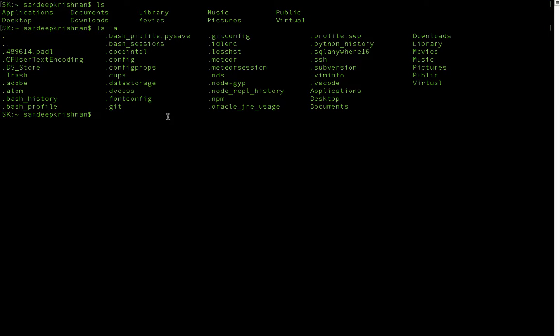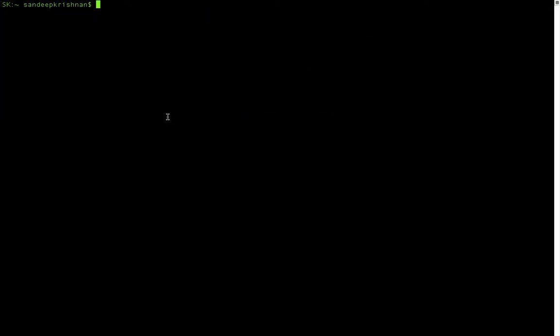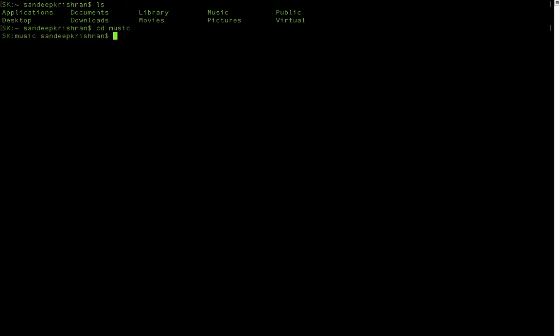Now another important command that you should learn about is change directory. So let's clear this with command K. Change directory is called cd. Once you know which is your folder, you can type cd and the folder name, and it should go into that. So let us type ls and see which folders we want to navigate to. Let us say we want to navigate into music. All I need to do is cd music, and I'll get into that. Type enter, you're in music.